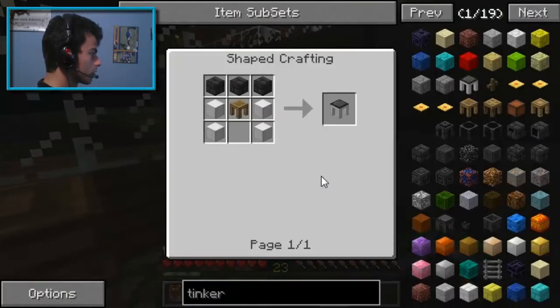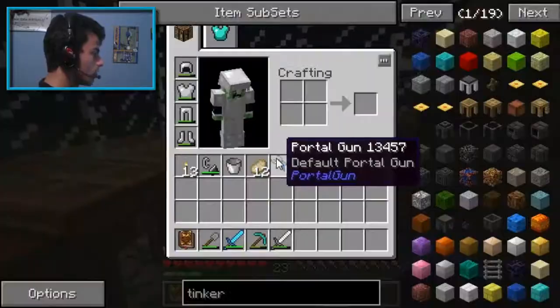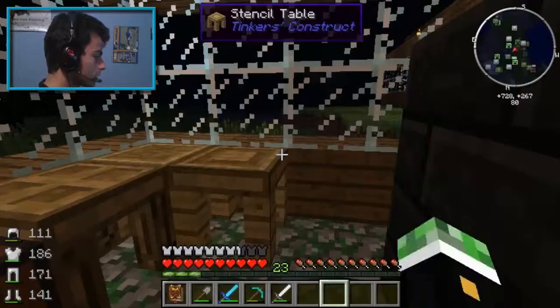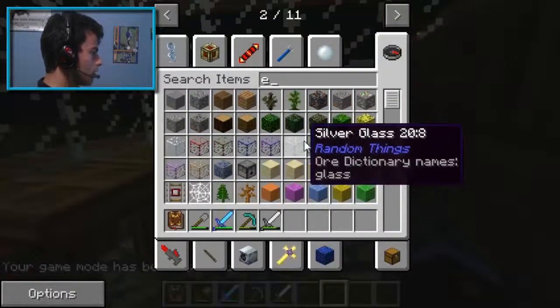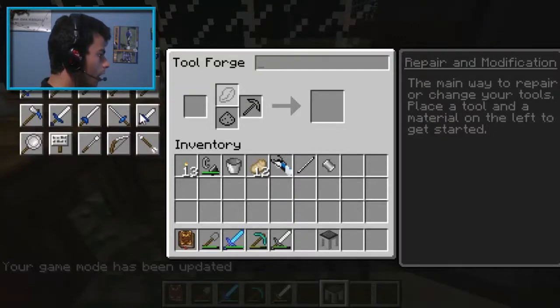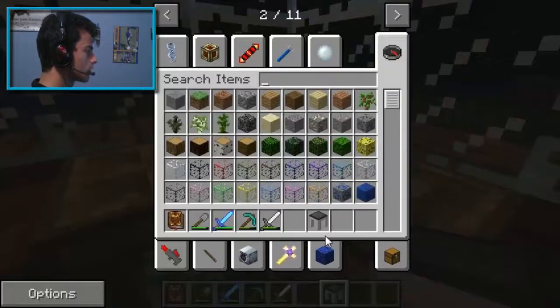Back. Why? Oh my lord. This is stupid. Recipe, utility, cheat. Okay. You know what? I'm gonna just do this. Game mode 0. Tool forge. Ah, there you go. This gives me way more variety.